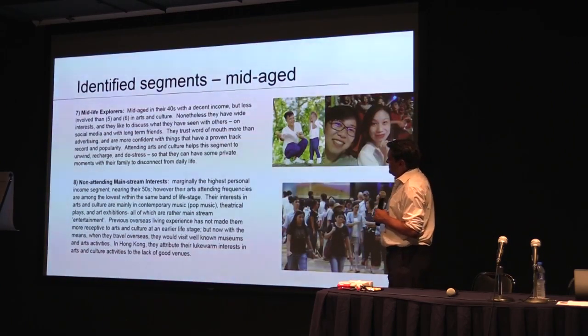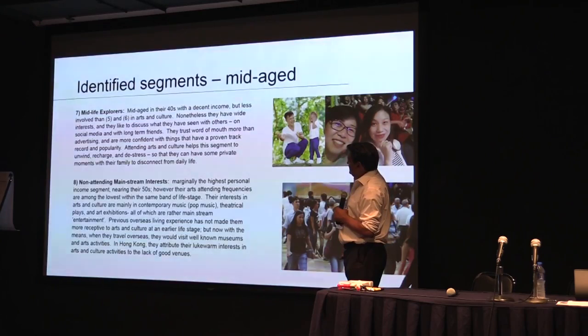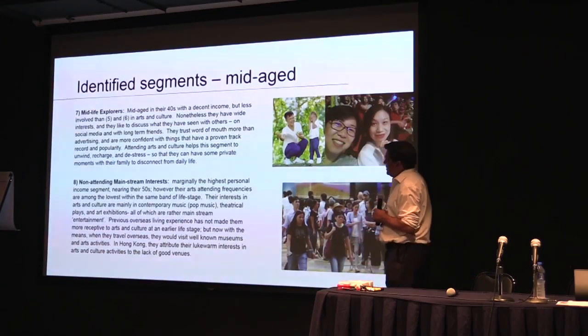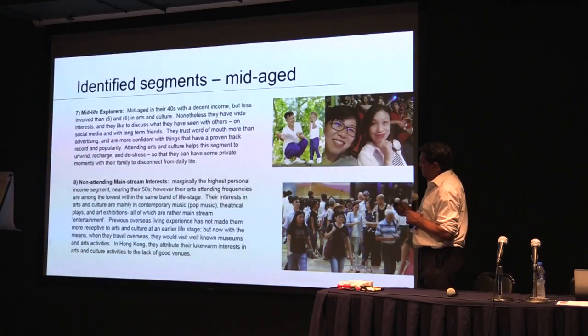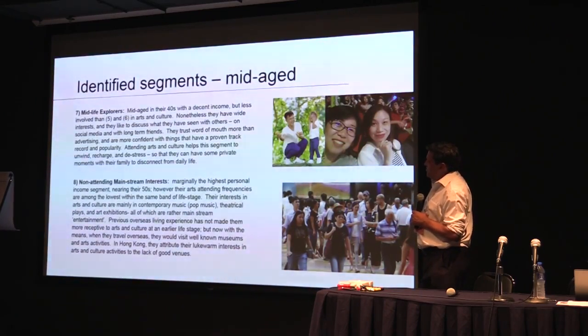Midlife explorers, mid-aged in their 40s with a decent income, less involved in the previous two groups in arts and culture. Nonetheless, they have wide interests, like to discuss what they've seen with others, with social media or on long-term friends. They trust word of mouth more than advertising and are more confident with things that have a proven track record on popularity. Attending arts and culture helps this segment to unwind, recharge and de-stress so they can have some private moments with their family to disconnect from daily life.